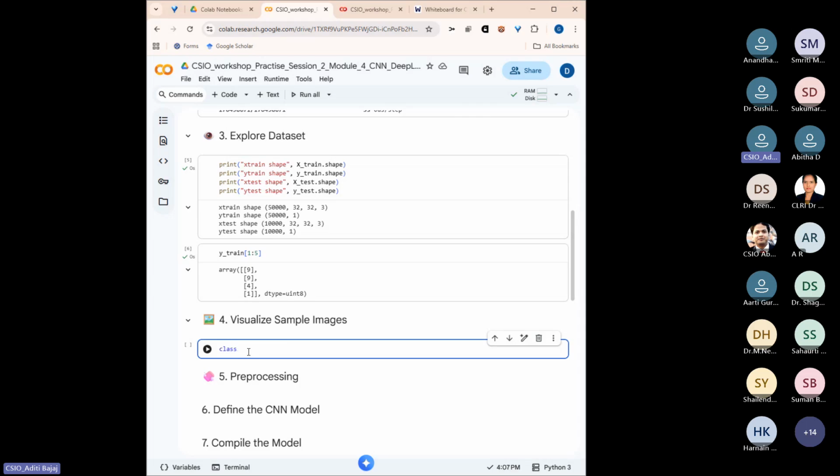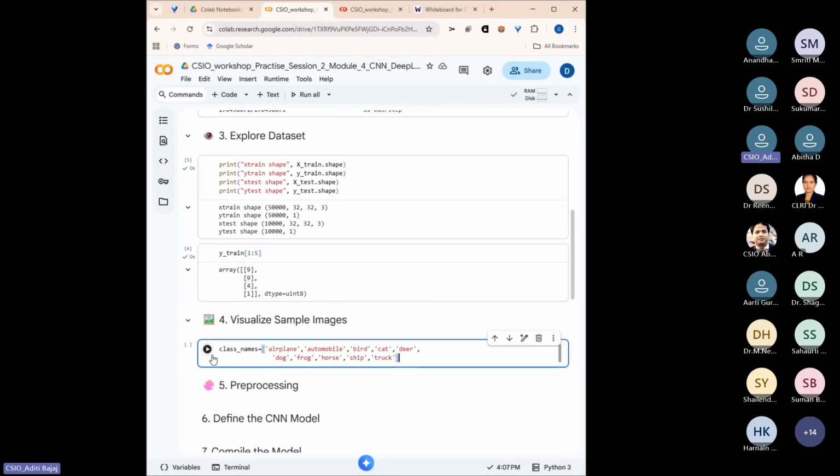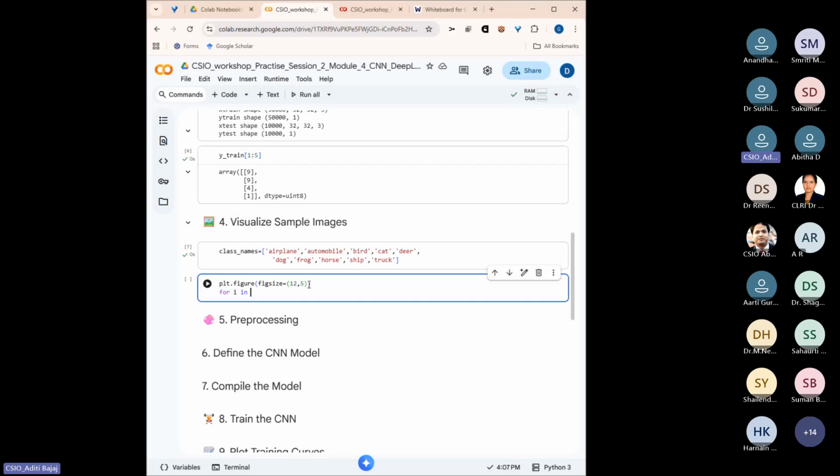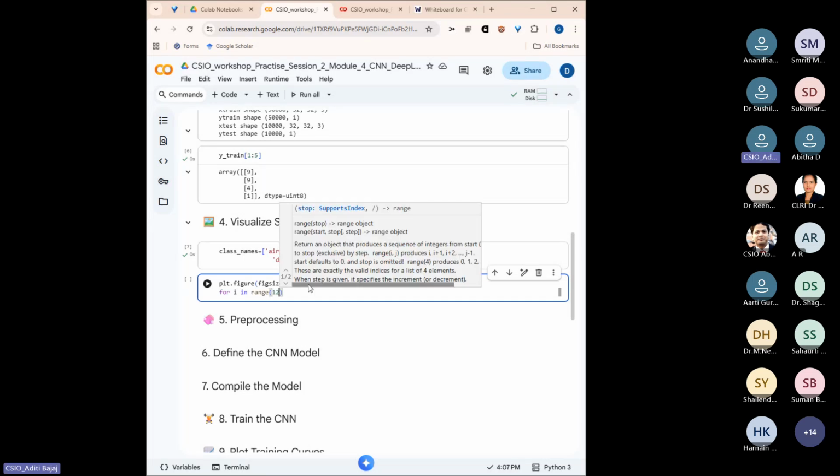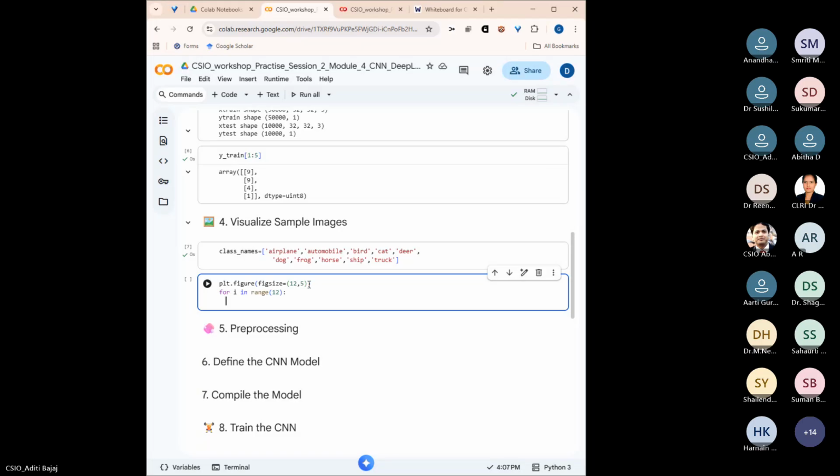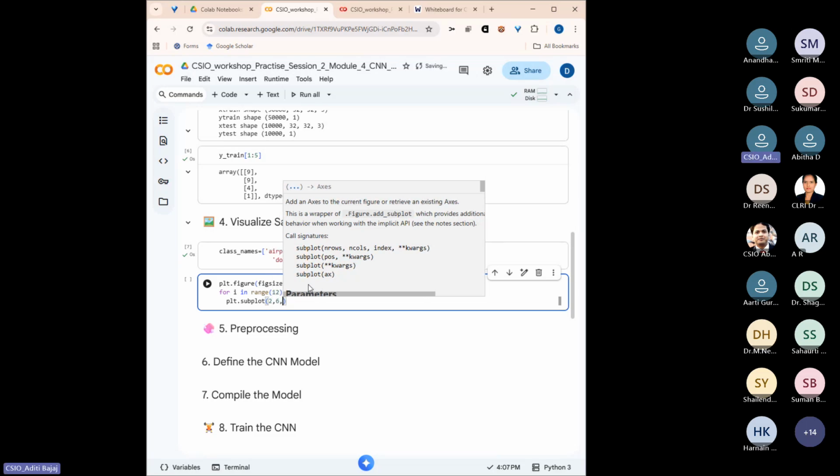For that, let's create the class names. Since I know what these are, I have simply written them. Then a loop for i in range 12, and we need two rows and six columns.